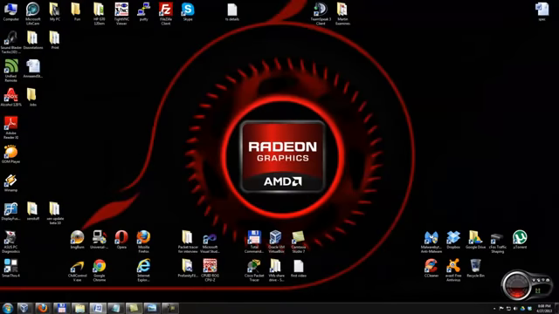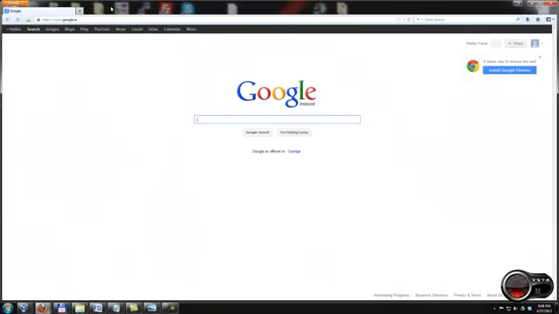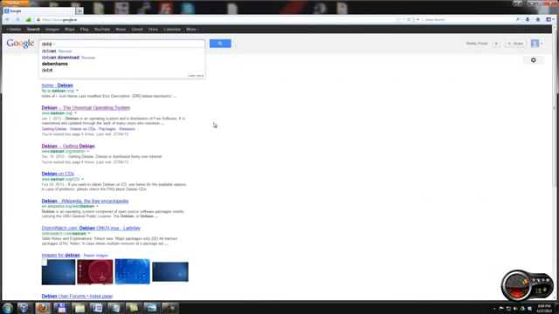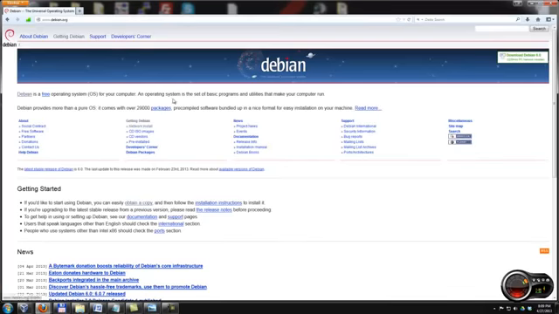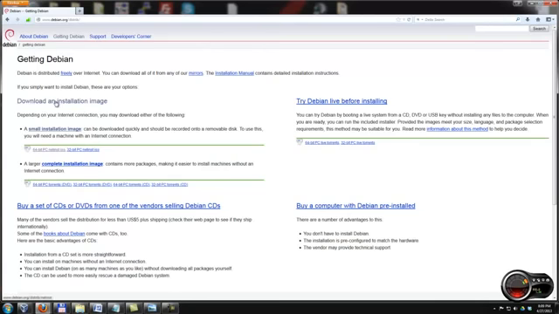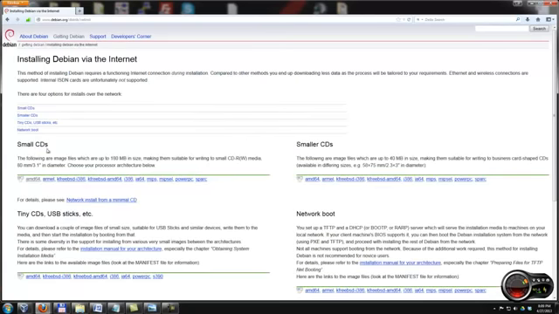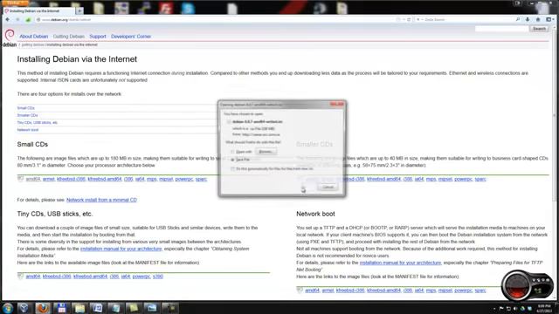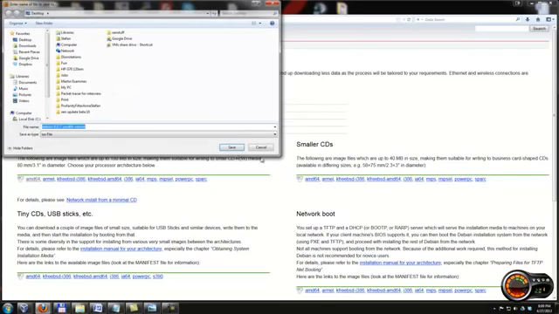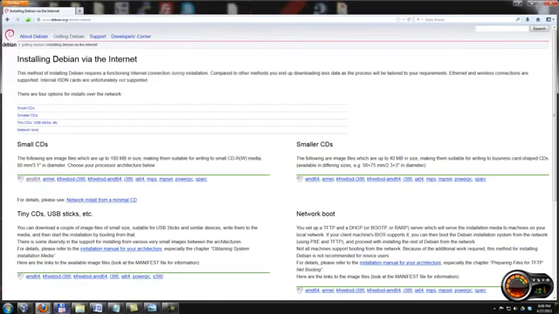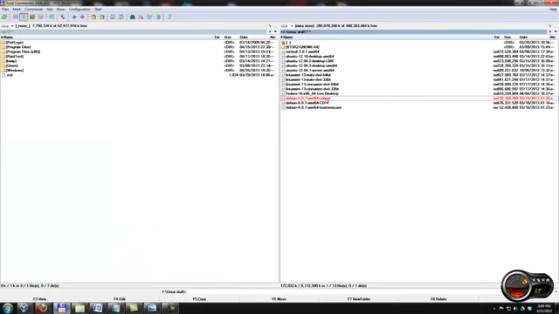So let's get started. First thing we need to do is download a Debian installation file. Let's go on the main debian.org website, get Debian, click download an installation image, and we're gonna download a small CD, a net install disk. It's roughly 180 megabytes. In my case, I'm using AMD 64-bit architecture, so click on this link and it pops up the save. Now I already downloaded it, so I'll just show you that it's sitting here on my computer.